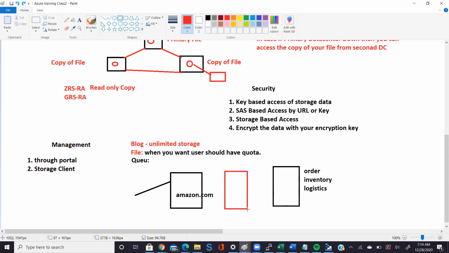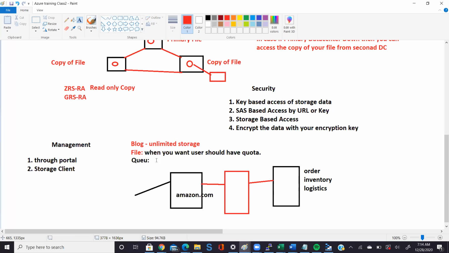So what the new technology says is that between the backend and the front end, they have installed a queue storage. So whatever order you put, it will come into the queue first. Since the queue does not process the data, it only stores the data, so it does not hang, because it is just a storage. And then from this storage, it will pull the data one by one. That is called queue storage.